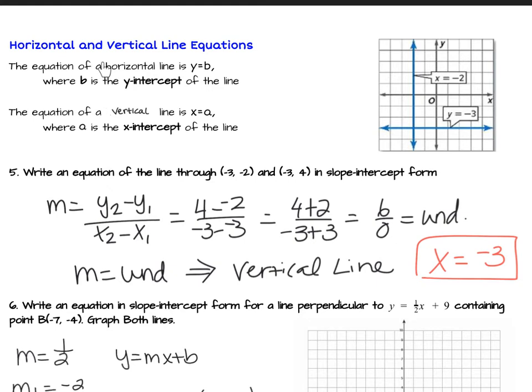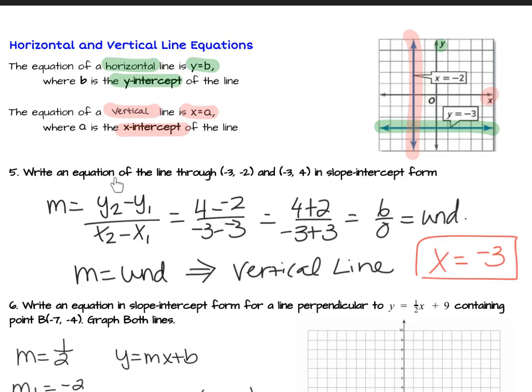So now the next thing we'll go over is horizontal and vertical lines. So the equation of a horizontal line is y equals b. And the reason why it's y equals b is because if it's a horizontal line, it goes through the y-axis. So that's how we know it's y equals b, where b is the y-intercept. Next, we'll take a look at vertical lines. And so vertical lines are x equals a. And so here we have a vertical line, and it's because they go through the x-axis here. And so that's why when we write our equations, we have x equals, and then whatever value, it goes through the x-axis. And of course, a is your x-intercept of the line.